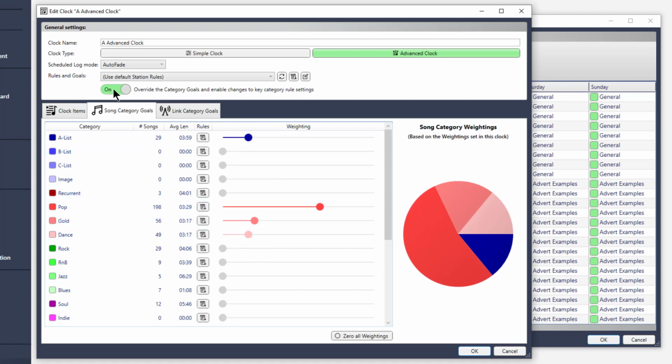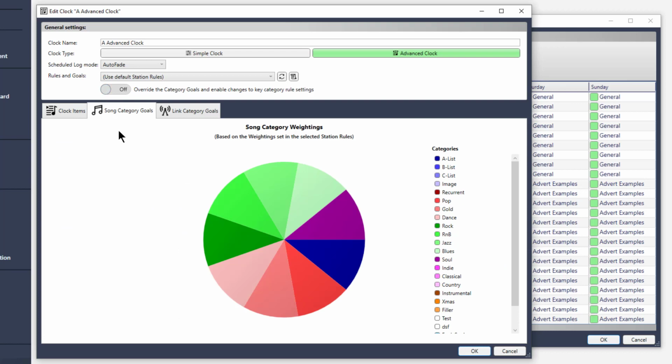Now, if I wasn't overriding this, let's turn this back off. So instead it would actually be using the same settings, but within the main station rule set. So as you can see, inside the main station rule set, I've got a fairly even spread of content around the categories. So that would give me pretty much random music. Now, obviously, that isn't what we want, and later on we'll change that.